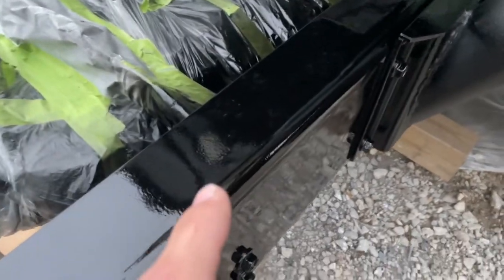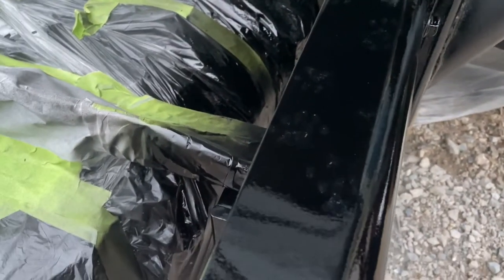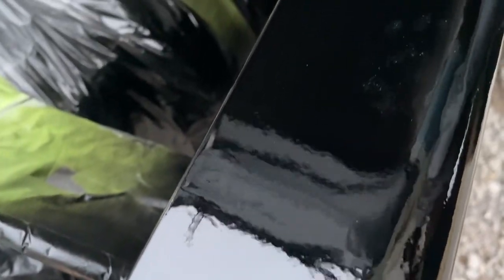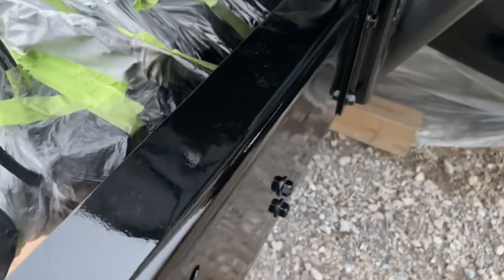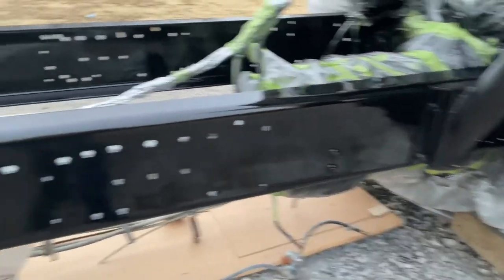And I am glad this clear dried fast, because look at this. My idiot cat decided to get up there and walk around on it. Another thing I'm not used to when I'm painting in the paint booth, but I'm not gonna touch it, but it didn't get into the paint at all, so. Fortunately, that was a win. Clear probably had just got to the point where it wasn't going to be affected by her walking in it.